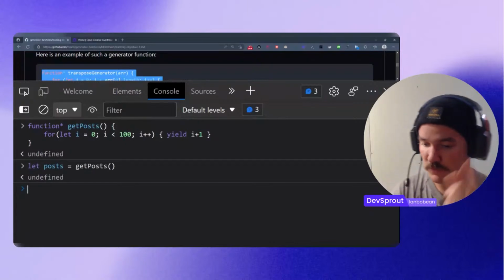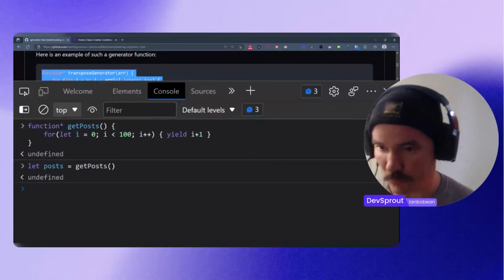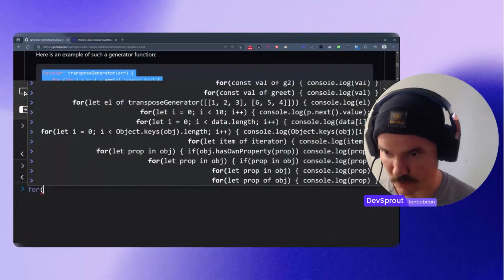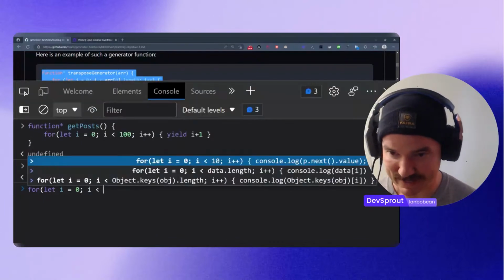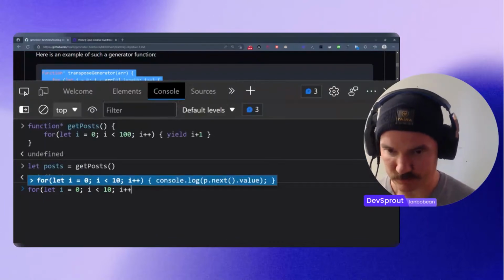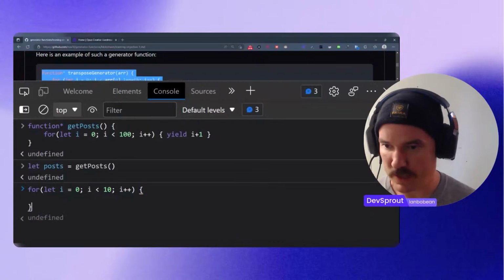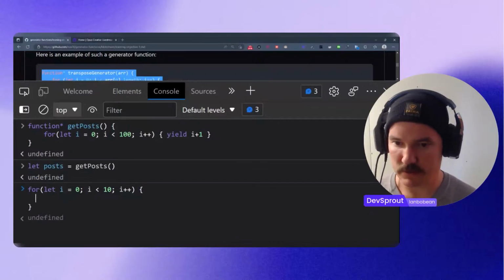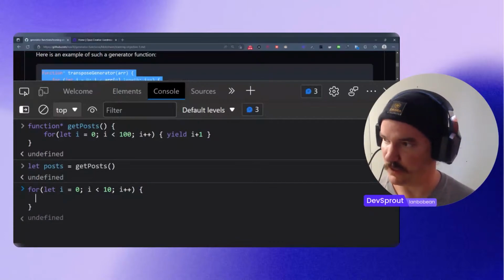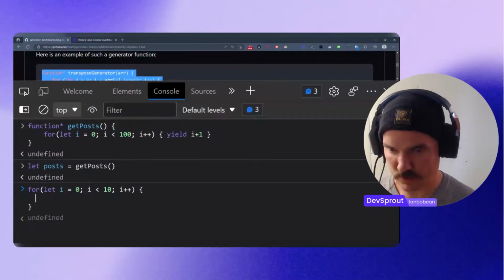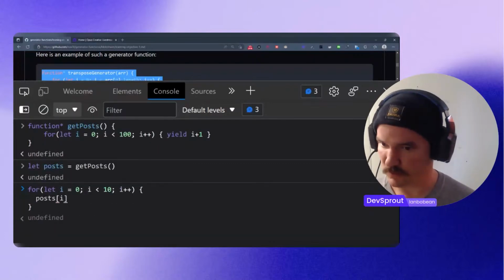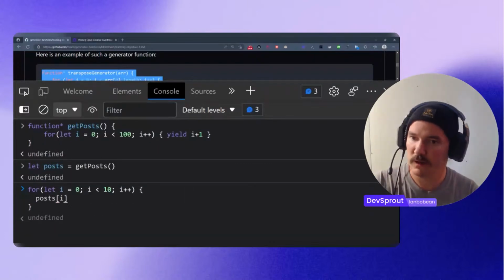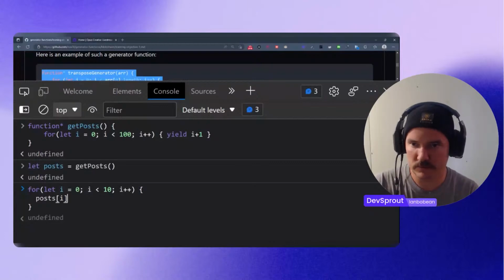But here's where it's really powerful. So let's do for let i equal 0, i less than 10, i++. And then, let me make sure I'm doing this right. Post. Doing that right? getPosts. That is going to be iterable.